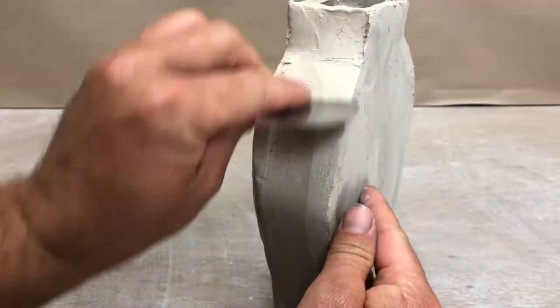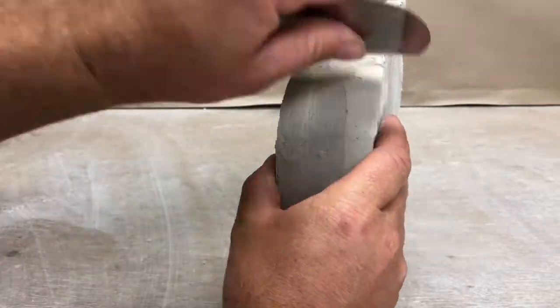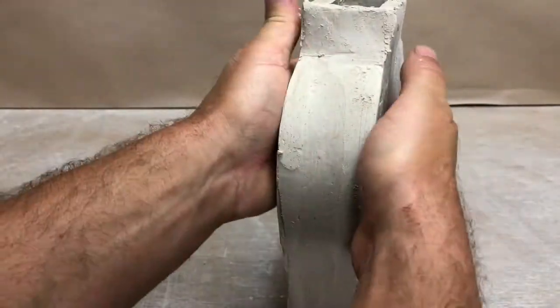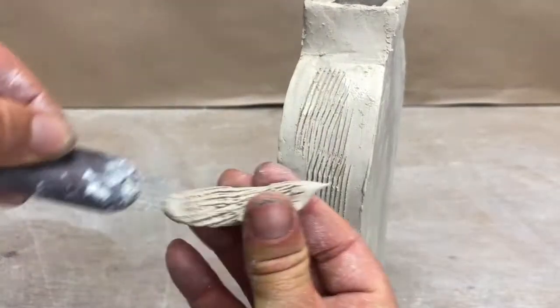Got a little bit of an indent in the middle from that compression. And maybe I could fill it in with a teeny bit of clay here.